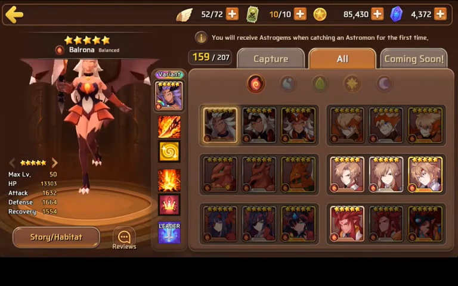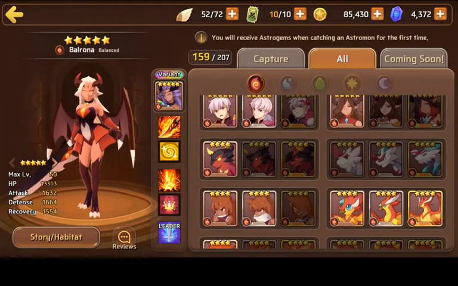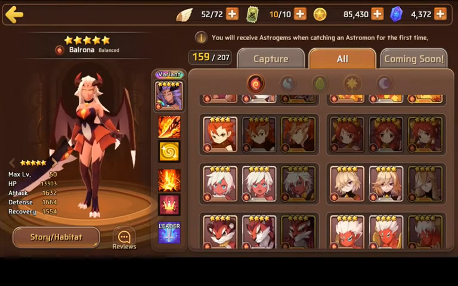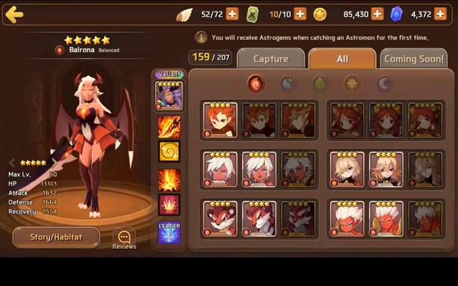Now, this is assuming you have no Nat 5s to gleam, as Nat 5s are almost always going to be more efficient than Nat 4s to gleam. So yeah, I'm actually just going to start off right now. We're going to start with Thors.